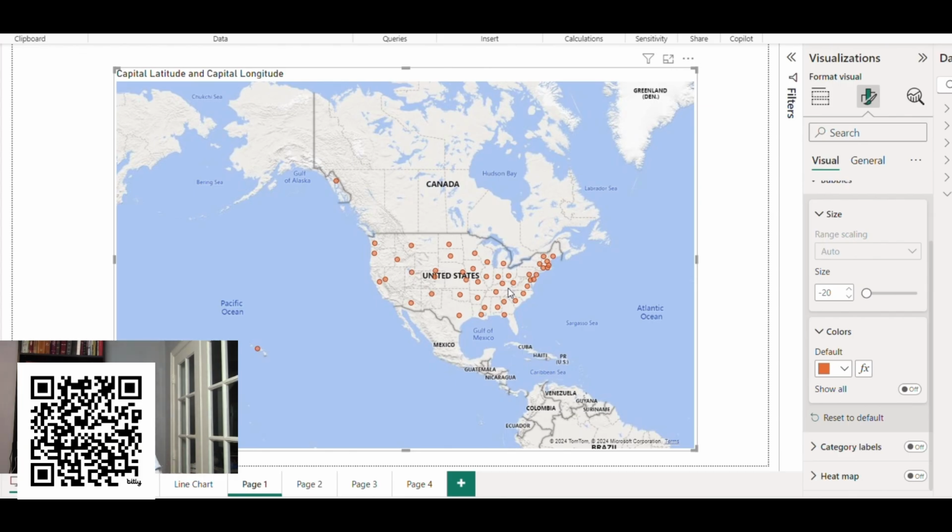But remember, in the map visual, you may have to go into PowerBI.com to enable your map visuals. If that is the case, don't sweat it. Actually, you get a free trial.